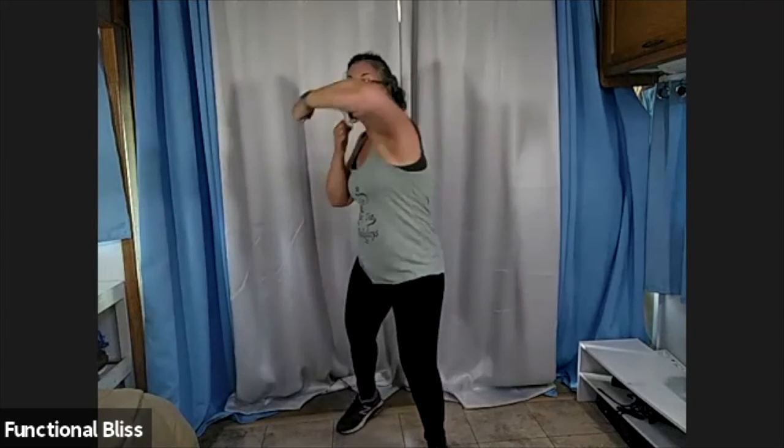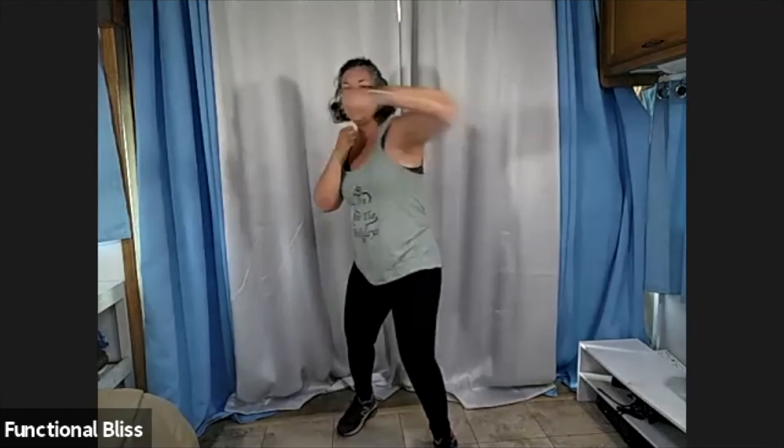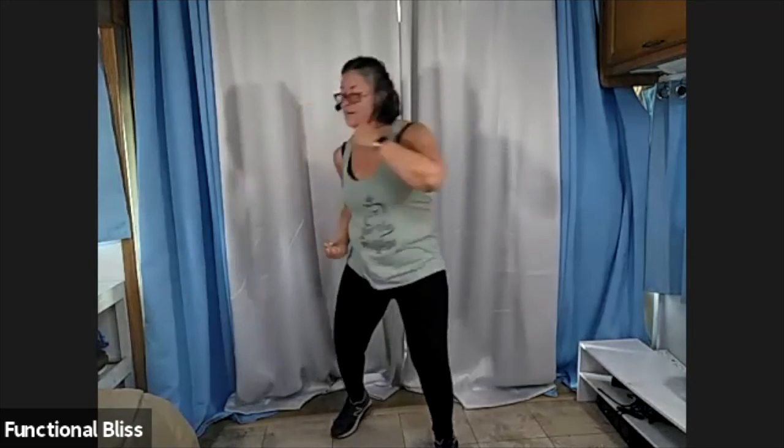Now, something you may notice, when I step back, I'm still keeping my weight on this leg. And then as I step forward, I'm pushing off for that cross. Gets me a lot more power and sets me up into a good position for my other follow-ups. Also lets those three punches at the end come out faster. More than halfway there already.